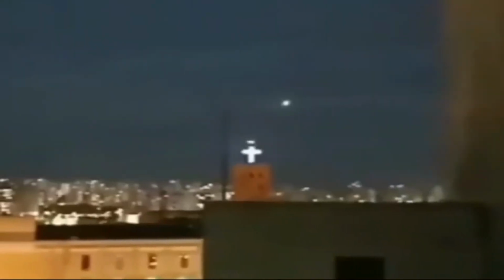Let's get to this first video of what looks to be some kind of crazy illuminated donut flying in the sky. We're looking at this very closely. We're slowing it down. This came in from Jaime Maussan, and we're going to get a close look at this. Is this legit, or is this some possible massive hoax? All right, we're getting a close look, and right now the illuminance from this craft, this donut-shaped craft, seems legitimate.